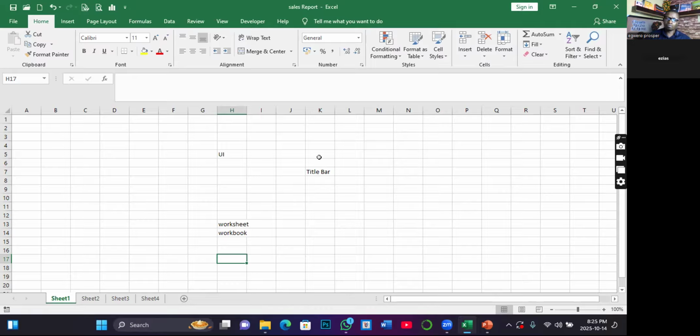Okay, now still on the title bar, there is a section that displays the name of the app, though it is abbreviated to just Excel instead of Microsoft Excel. So that gives us an idea that we are on the Excel interface. Then on your right hand side, we have a couple of buttons which you are expected to know their functions. This one, as the name implies, is sign in.